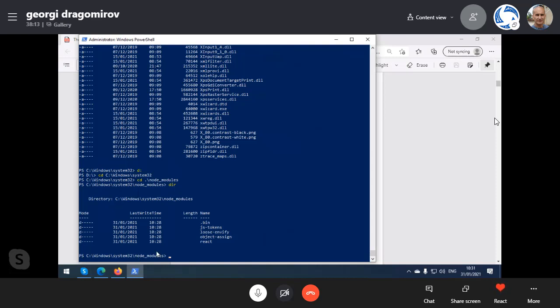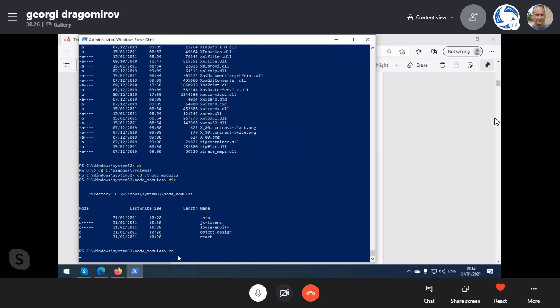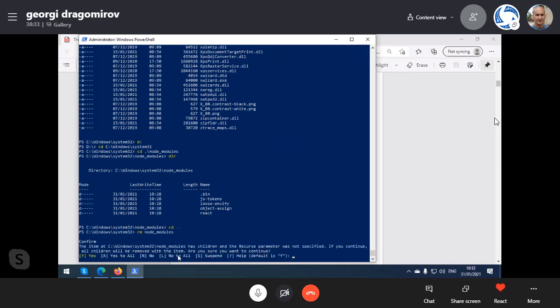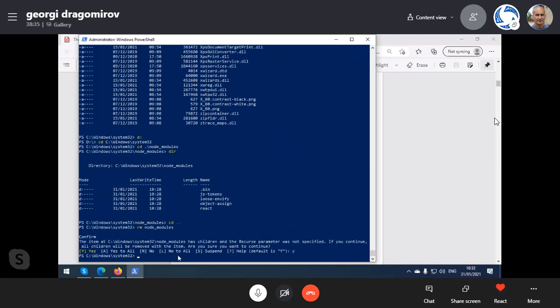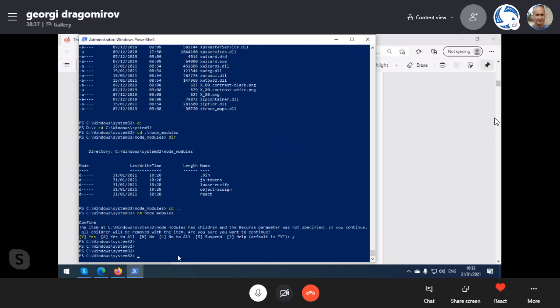So in order to clean up the mess which we created, we have to delete these node modules, because inside of this folder React has been installed together with all dependencies. Go back one level and say rm, remove node_modules. Exactly, just to clean up the mess. Yes to all. Make sure that this folder disappeared completely. Yeah, it's gone. Okay.